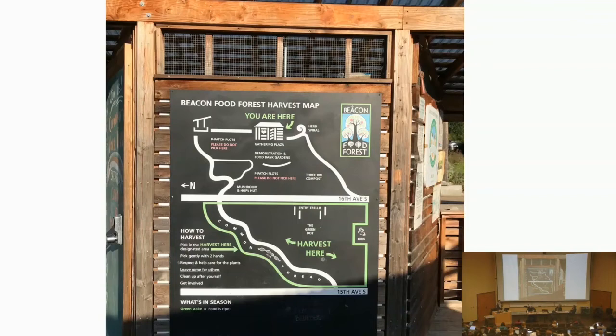And it's grown using a food forest approach of not just cultivating everything in rows, not just having one monocrop, but having multiple crops, having them support each other through an ecological system, being able to grow fruit and nuts and other things. I'm not sure if they have nut trees, but perhaps they do. We'll have to go and check. And to work that together. This happens to be grown in a utility corridor line in Beacon Hill.